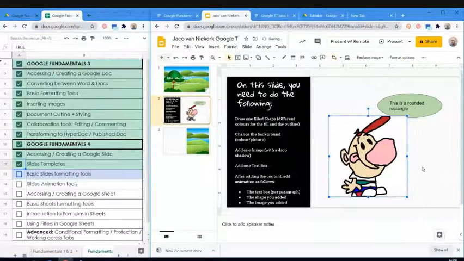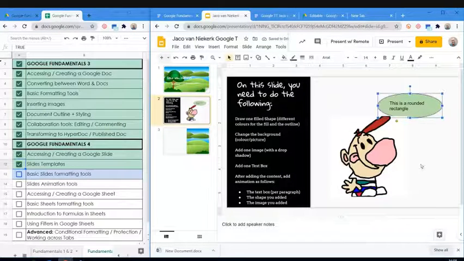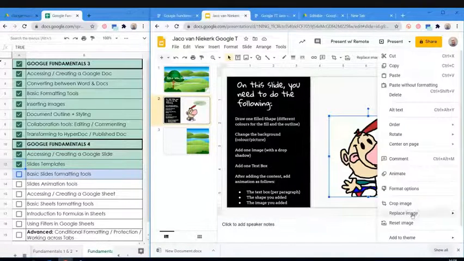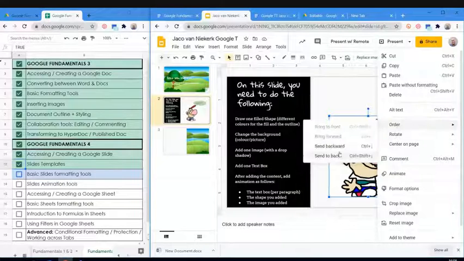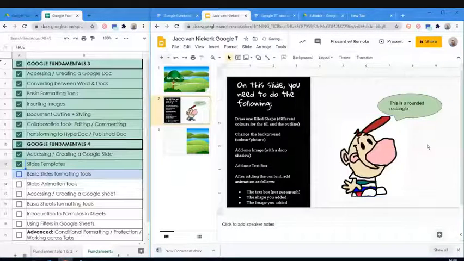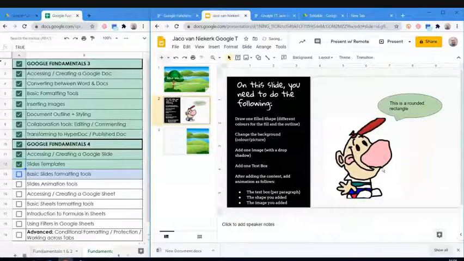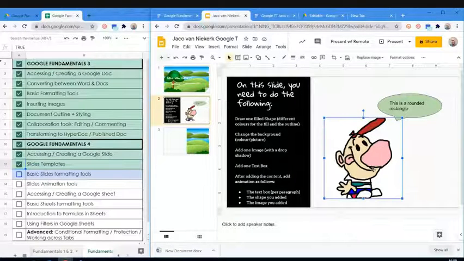Okay, we've cropped it. It's still ahead of our little speech bubble, so we don't really want that. We're going to click on it, right click and say order, send to back, so that it's actually behind that thing. All right, I can see it's still got a little bit of a background, but it's okay. So now I've inserted my image of this little cartoon character.